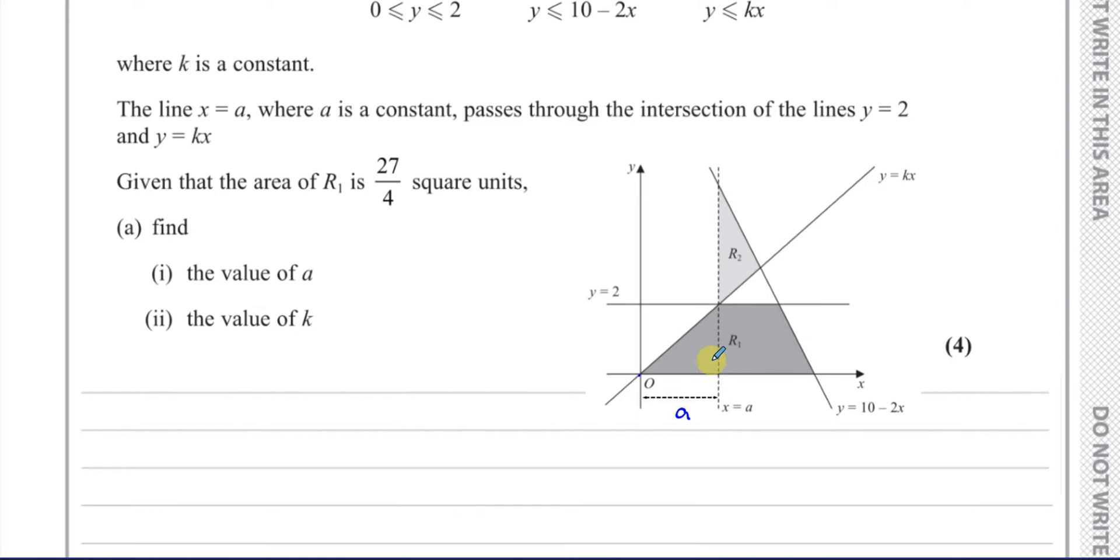Now the area of a trapezium is the distance between the parallel sides. So that distance from there to there, we know that distance is 2. I know that that distance is 2 units because it's the vertical height, the height between the two parallel sides. And this distance here, I can see that the distance is basically from 0, which is the origin, until this line hits the x-axis. Where does this line hit the x-axis when y equals 0? So when 10 minus 2x equals 0, so 10 equals 2x, so x equals 5. So that's the point 5 there. So the base of the trapezium is 5.